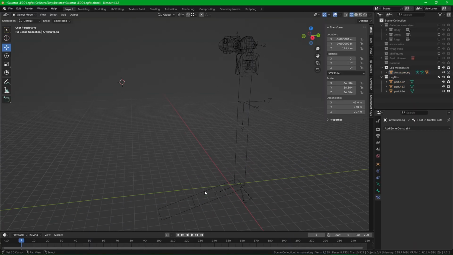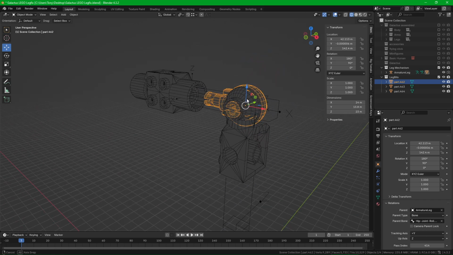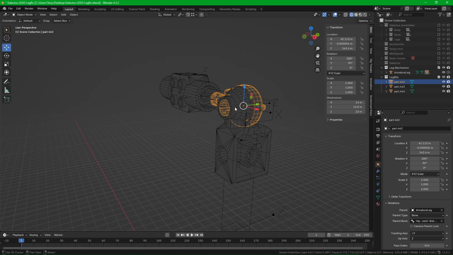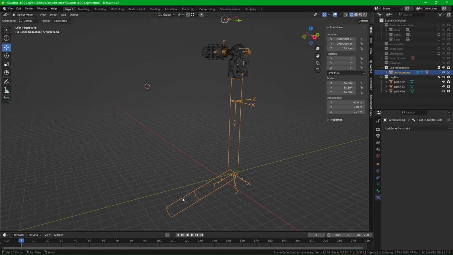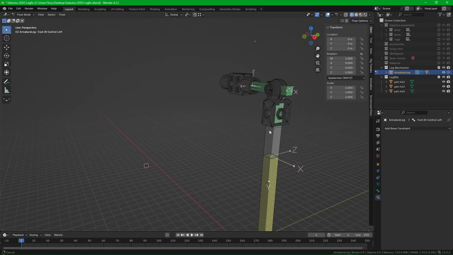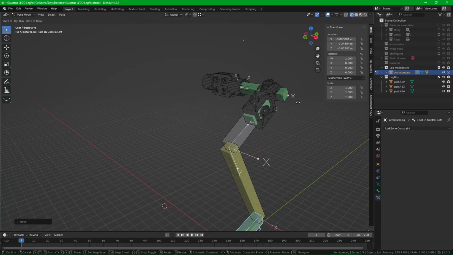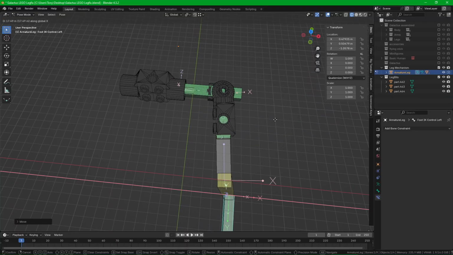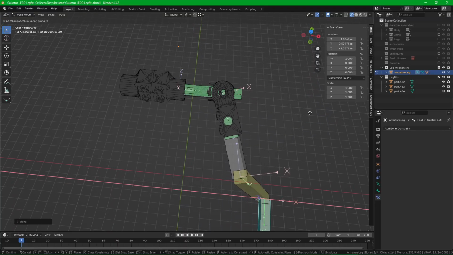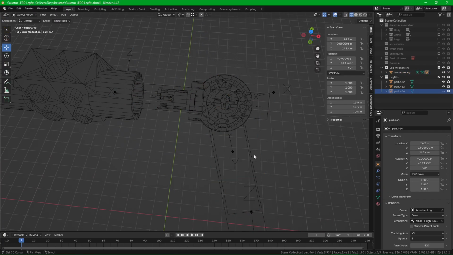We'll unhide this little mechanism here. Now you're saying you want this thing to, yeah, I'll just show you. Basically, I think this is what you want. You want to move that up and forward, and you kind of want it to stay, and then when you move it out, right?